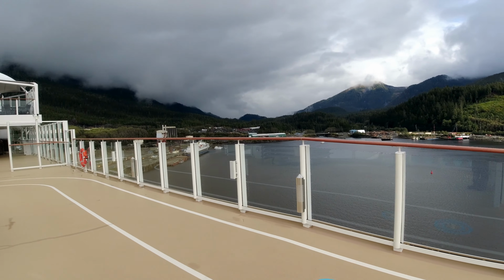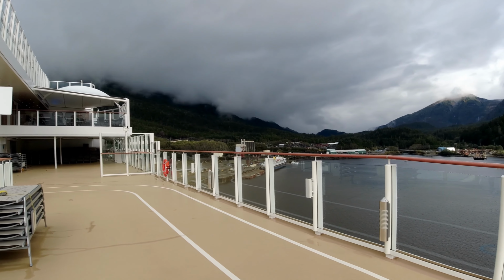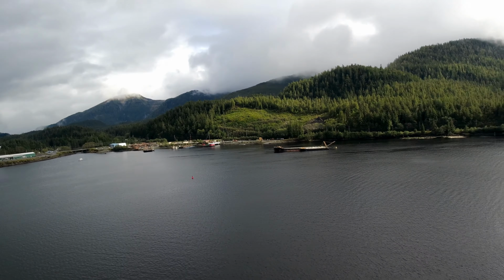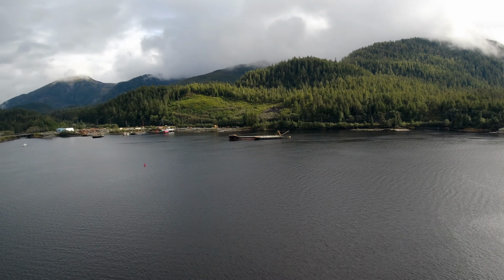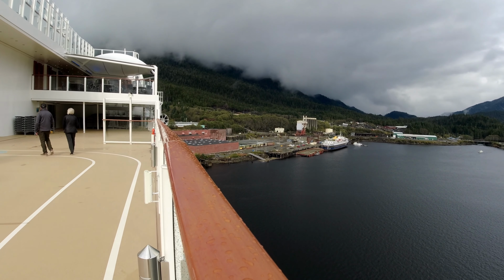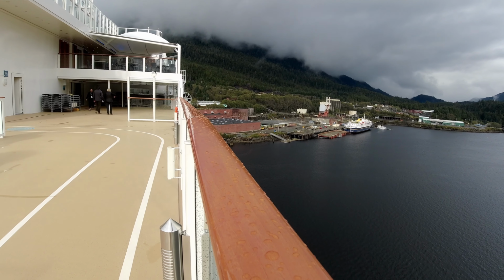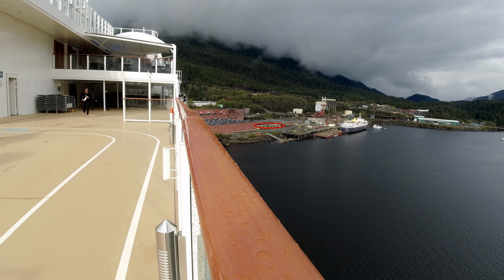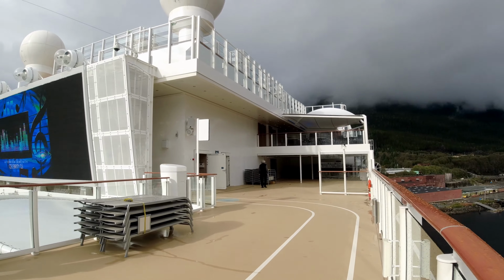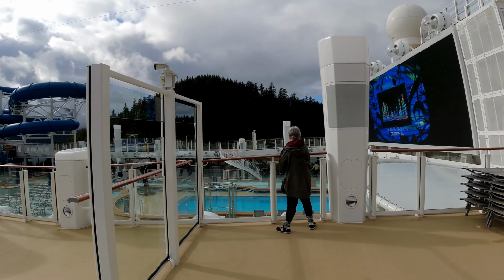So we're looking out over Ward Cove, which is north of Ketchikan. And I'm looking at the line of dark clouds and sort of sun breaking through the clouds. Okay, that red brick building in front of us, sort of center screen, was where we went shopping earlier. And if you look closely, you'll see a small green line. That's the BC Rail boxcars. As we turn to the left to overlook the pool on the deck below us, we see Jane. She's taking in the sun and the sights of the nice weather.